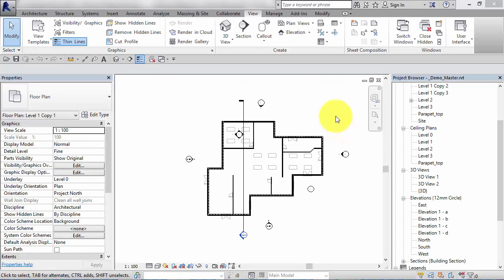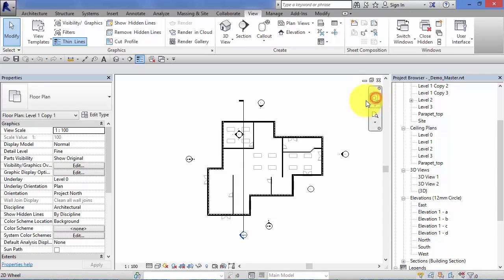The top half of the navigation bar has an icon that links to the 2D steering wheel. So if I click on that now, out comes the 2D steering wheel, and you can see as I move my cursor around, the steering wheel will follow your cursor around the window. If I stop there, if we look at the parts that make up the steering wheel, we've got an outer ring there called pan, rewind in the middle, and zoom above it. So these are basically buttons that you can press with your cursor hovered over them.